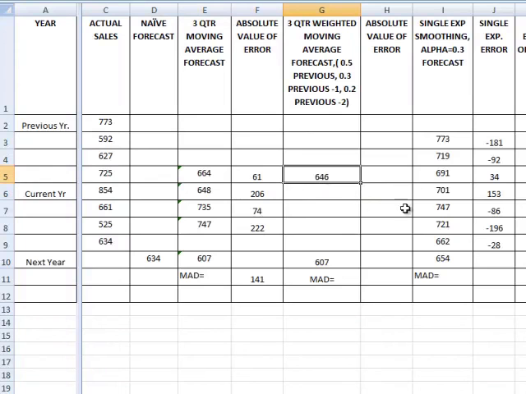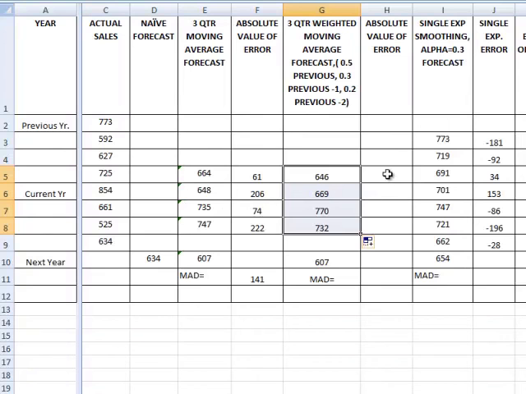So I have the weighted 3-month moving average would have been for the third quarter of the previous year 646. And I can copy that formula, and Excel will automatically drop the oldest data and add the newest data.